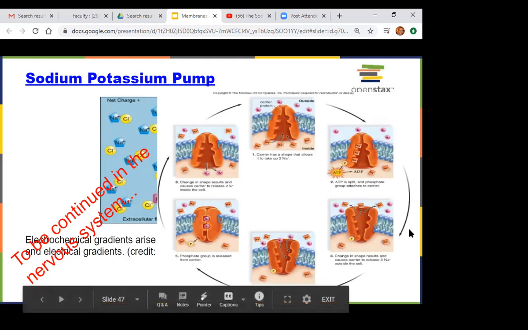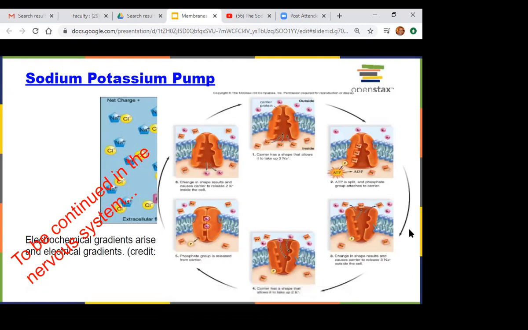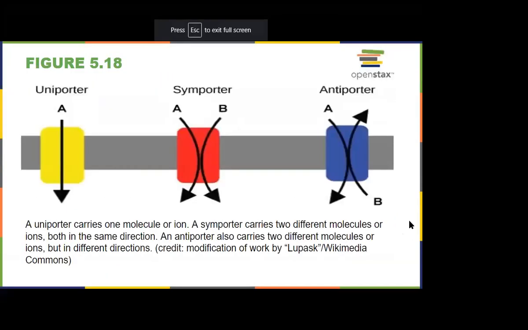Yeah. Well, we do cover that too, like depolarization and then sodium rushing in and repolarization. We'll get to that. Are you interested in neuroscience? You just wanted to know. I'm just curious. Okay, yeah.